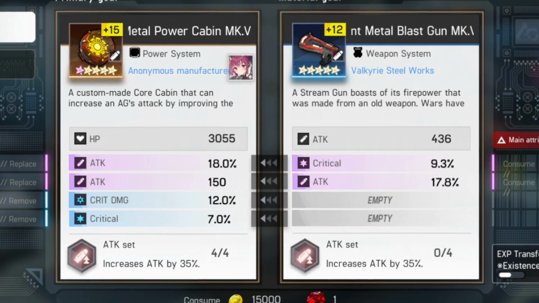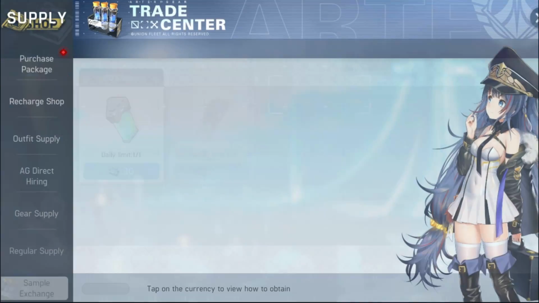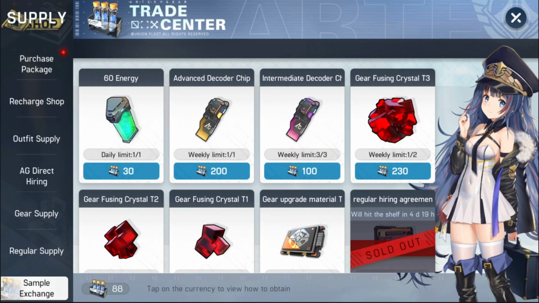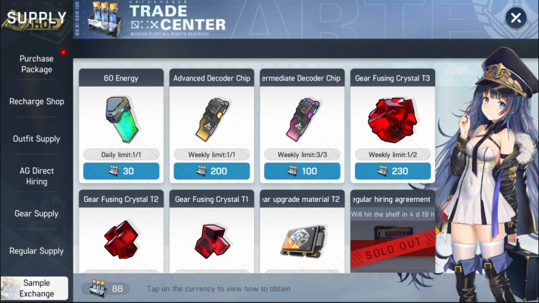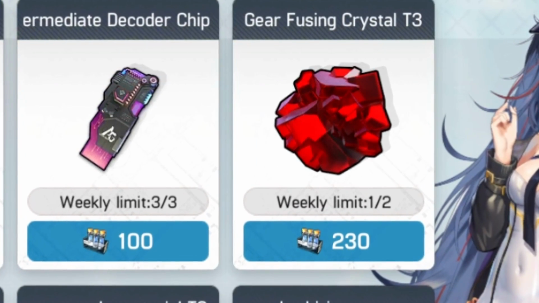If you don't have these, guess what? You can't fuse. And the only way to get these, at least for right now, is by going into the supply shop, the trade center, and buying them every single week. As you see here, we have the tier 3s. This is what you really should be focusing on buying every single week.